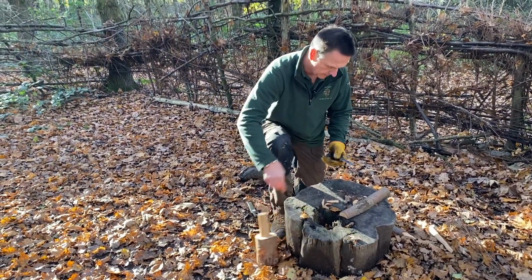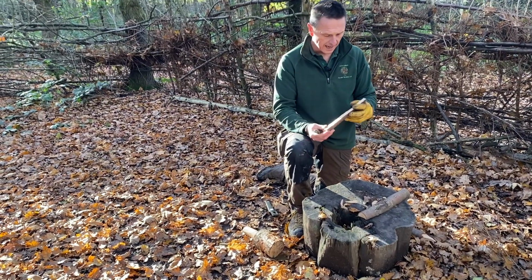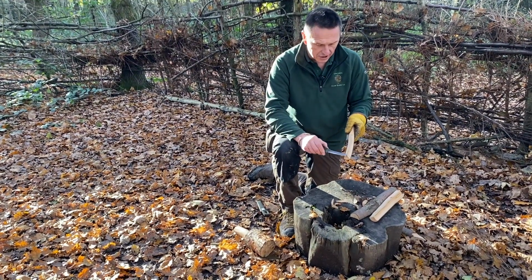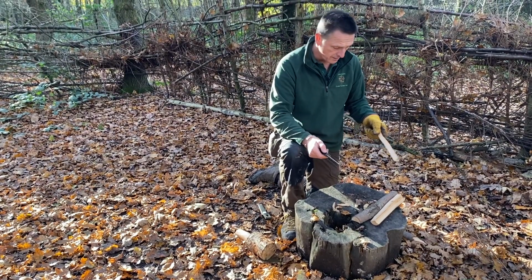There we go. Once I've split the wood, what I'm looking for now, and what I've got on here, if you can see now, I'm looking for a nice straight edge. So what I'm going to do now is make what we call a feather stick or a fairy stick.